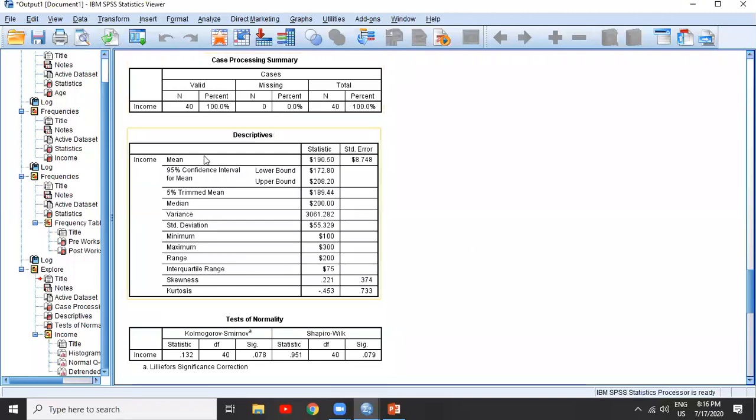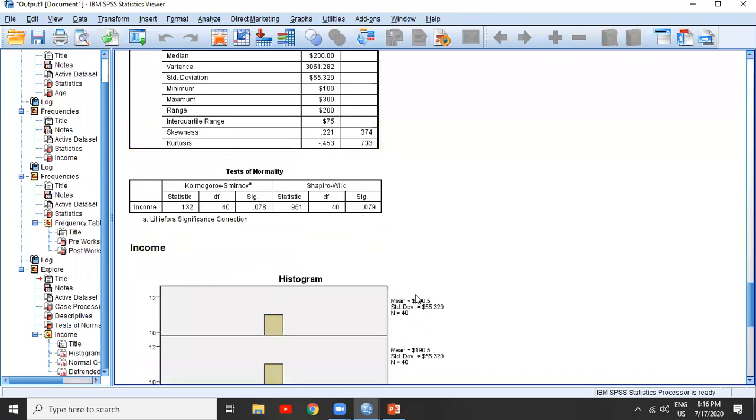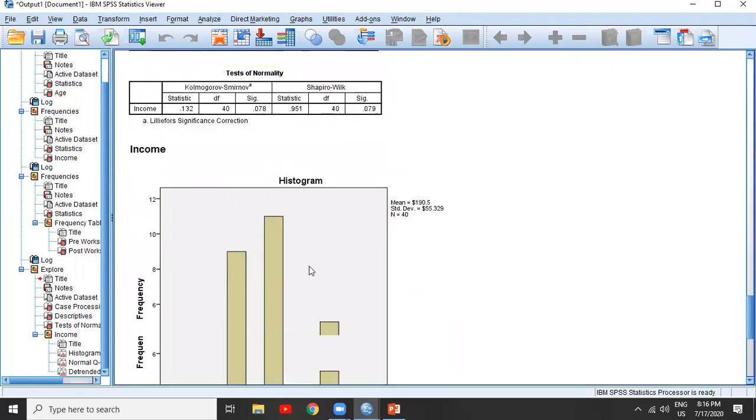It also gives us the mean, that is $190. Then the confidence interval, that is the lower and upper bound, the minimum, maximum, range, interquartile range, just the way I told you earlier. The main thing which we are looking at is this histogram and this table of tests of normality. Here it gave us two tests, that is the Kolmogorov-Smirnov test and the Shapiro-Wilk test.